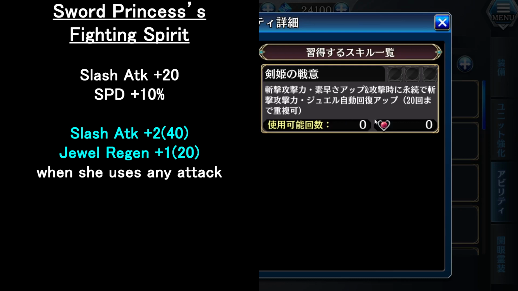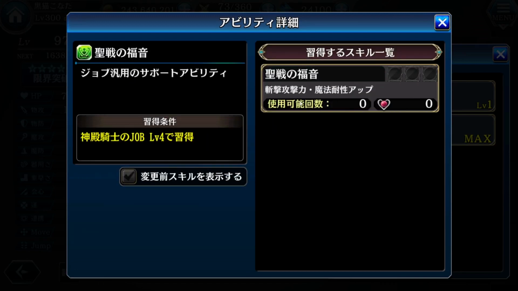And then depending on the situation, you can switch this passive to the one that increases her slash attack with magic resistance up. For example, if you're fighting many magic attackers at the same time, I think this might be the better passive, and then with the seals or runes for magic resistance up, and anything from the accessory that increases magic resistance, and the main ability first skill also increases magic resistance, she can easily withstand the magic attack. But if you are fighting an enemy that isn't using any magic attack, this will be useless, of course.